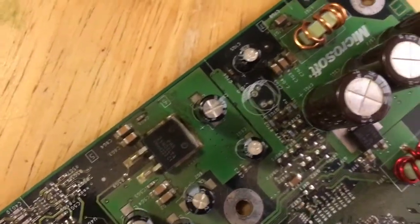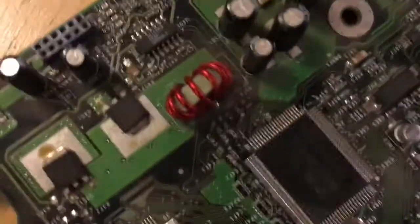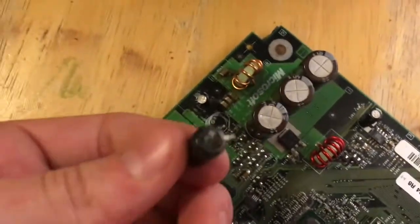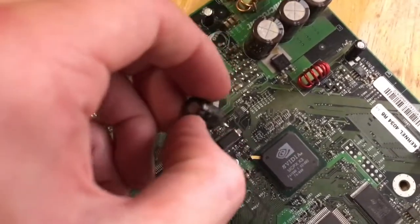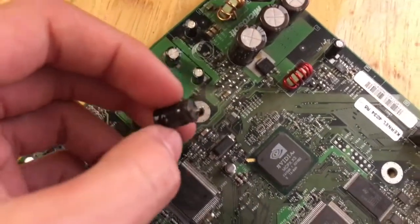But yeah, I'm going to clean a little bit over here, I guess. And here is the capacitor itself. You can see the bottom of it. It's not really too damaged, too bad. If I just saw this on a board, I wouldn't think anything of it. But because I know where it's at, I don't want to remove it.